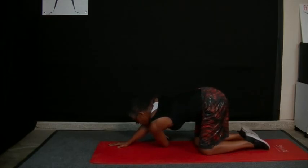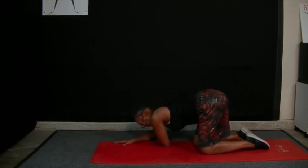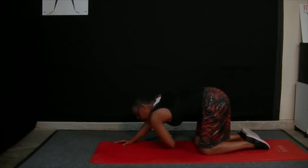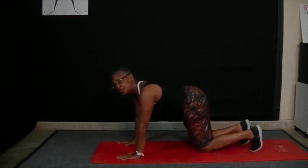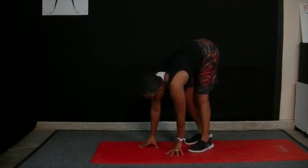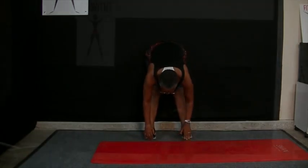Really unusual stretch for your shoulder. Breathe. Keep breathing now. Don't forget to breathe. That's just beautiful. Now you're going to push up, walk your hands and feet together, and then move over and get into position for the toe touch.